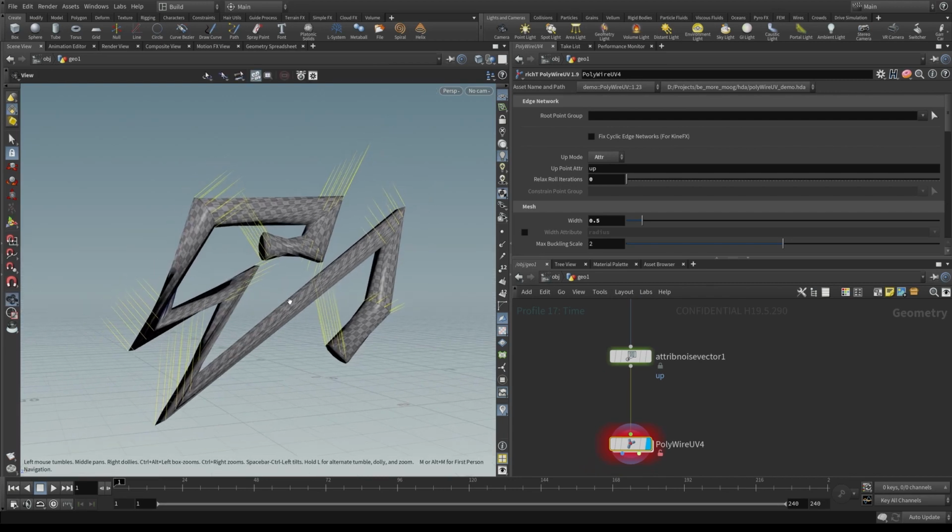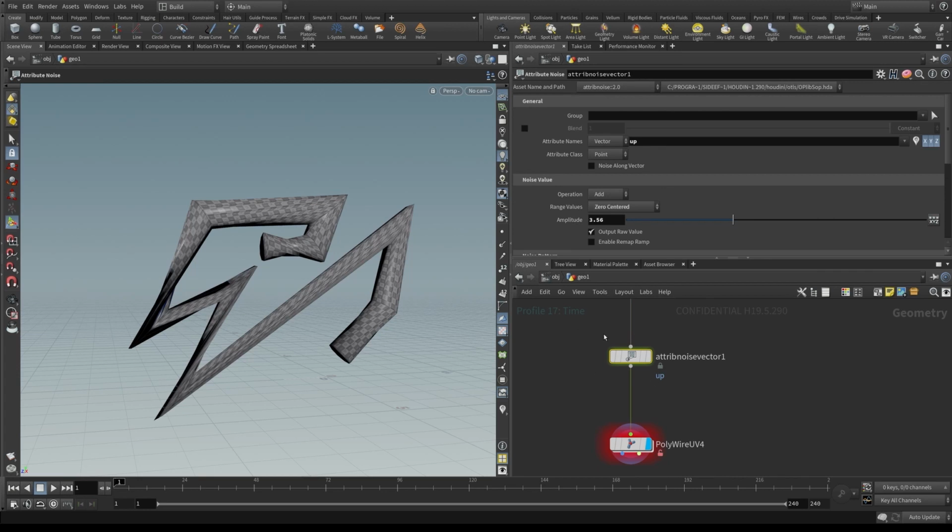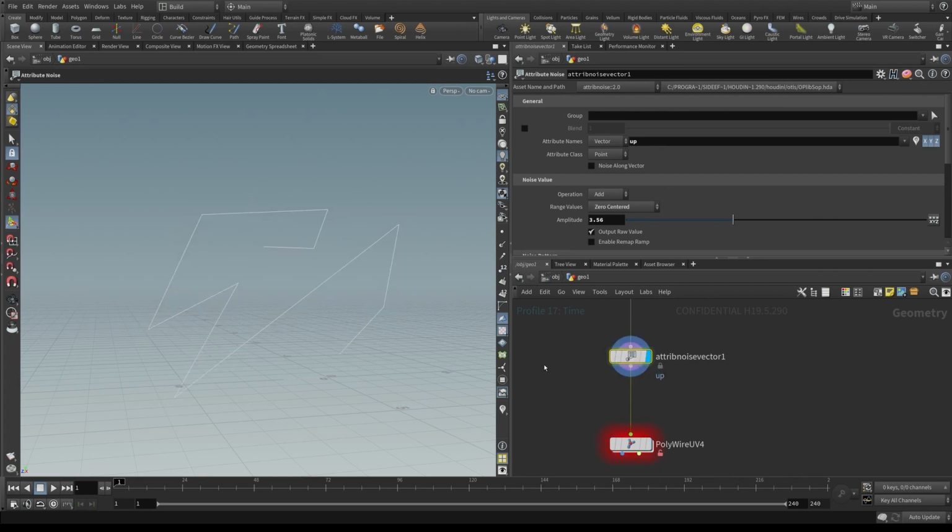Now, I was of the opinion that this is to do with what's going in, and the artist should resolve it and create a good up vector, and then the problem would go away. But it became clear that this is actually quite a difficult thing to do, and for artists to always understand how to do that is very difficult. So it really felt like we should do something in the tool to resolve that. And so I went away and had a think.